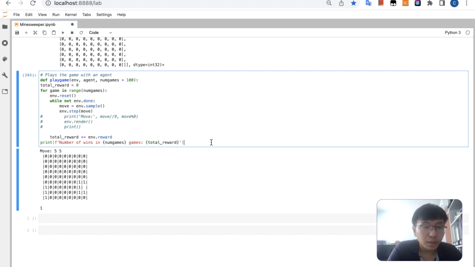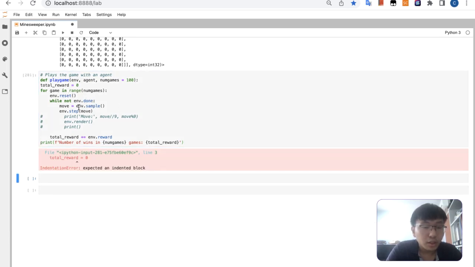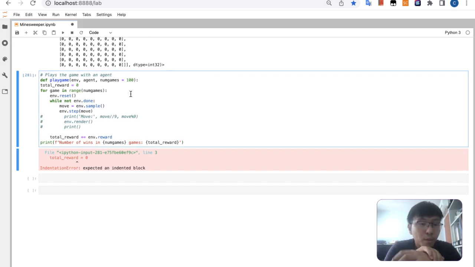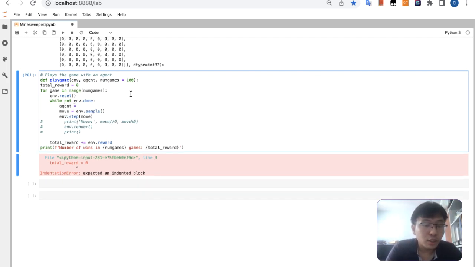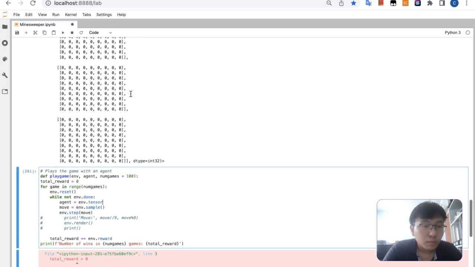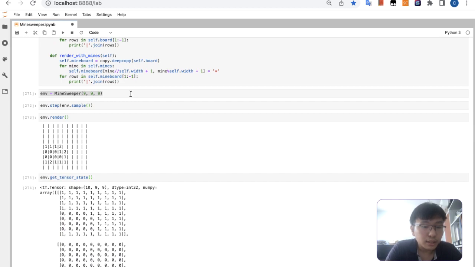Yeah, that's more or less it. Then we just need to define what's the environment and what's the agent. The agent will take in the tensor state. Agent equals, what's this, get tensor state.